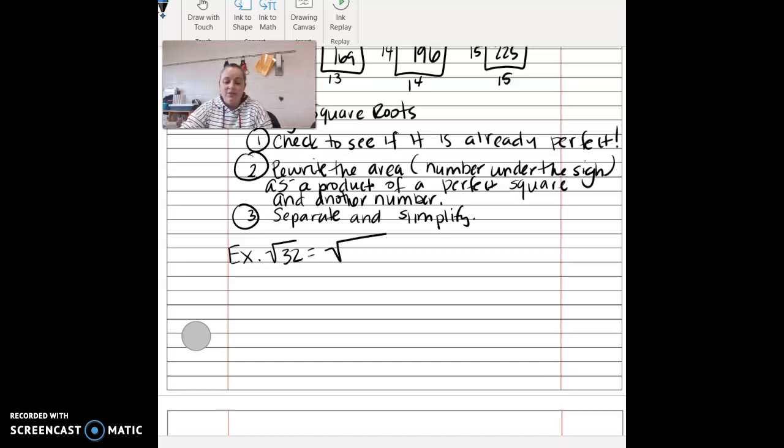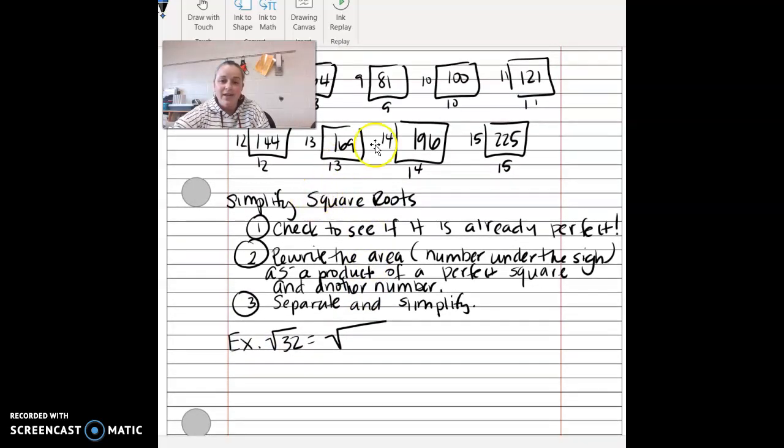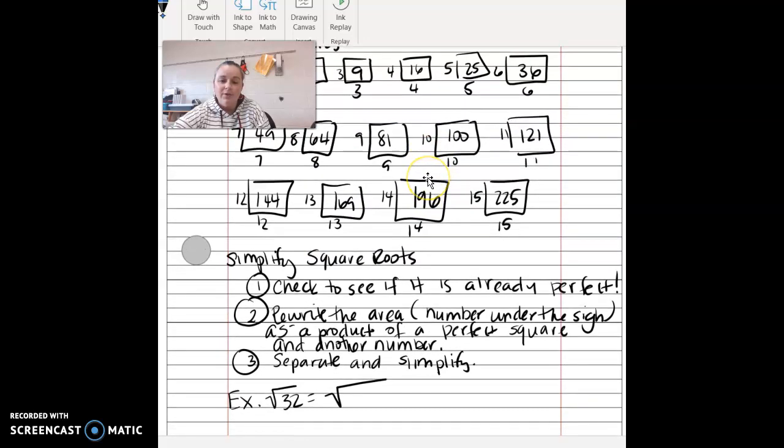So what we're going to do is rewrite 32. To do this, I like to work backwards through my perfect squares. Okay, 32 divided by 25. Is that a nice number? No, it's like 1.28. So then I keep going, right? 32 divided by 16, the next perfect square backwards. Well, 32 divided by 16 is a nice number. It's 2. So I can rewrite 32 as 16 times 2. So we have the square root of 16 times 2. It's just another way of writing 32. 16 times 2 is 32.